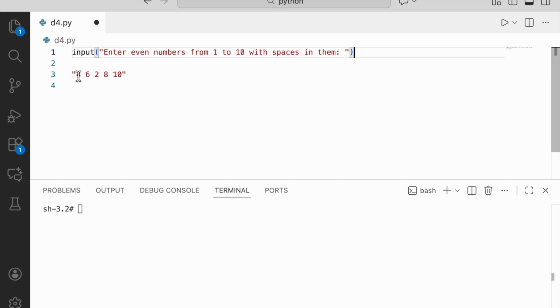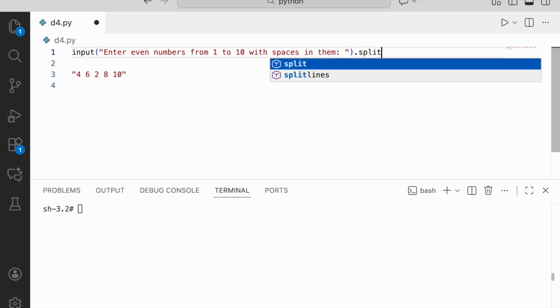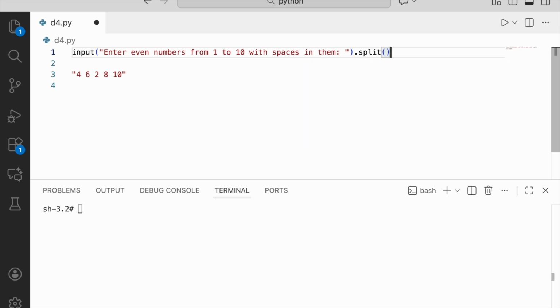First, I have to split this string into different parts. For that we saw the split method, which we have seen in the previous video where we explained strings.